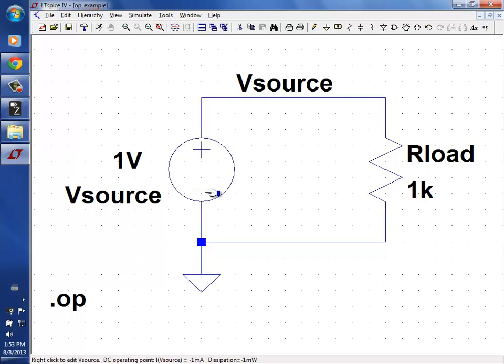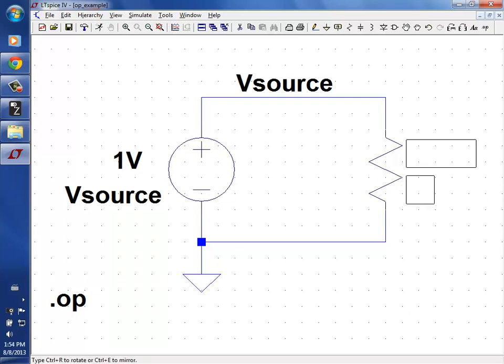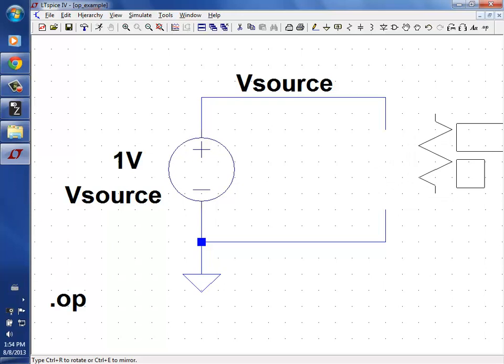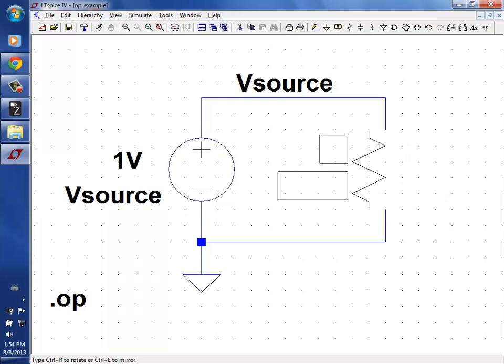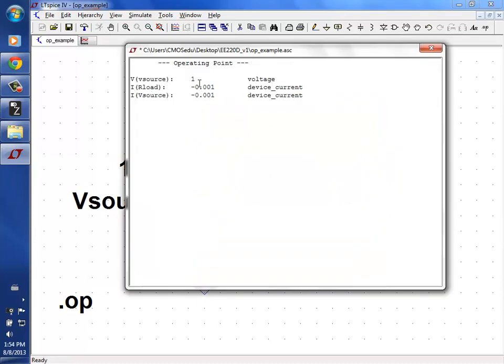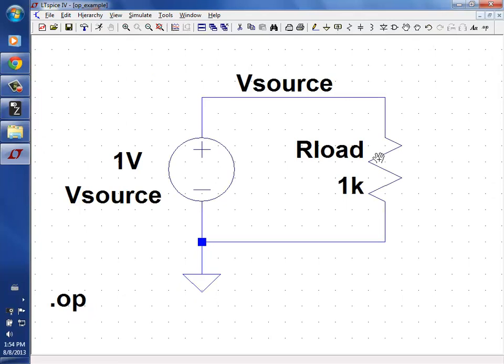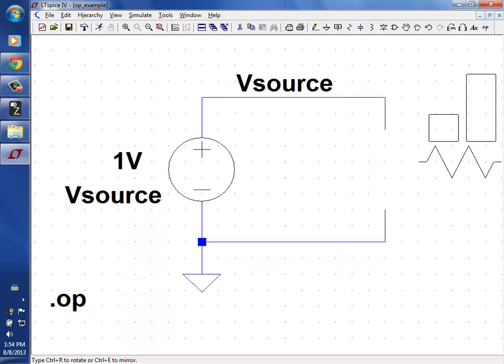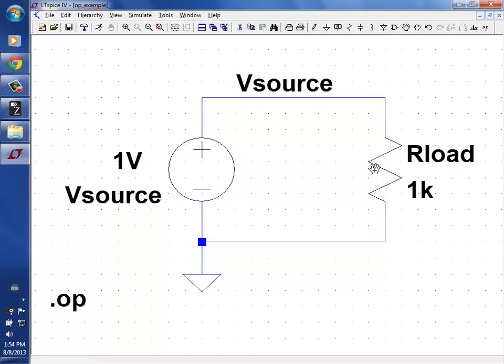Okay. Now, if I take this resistor, it just happens I put it in the right way, and I'm using the big hand, and I hit Control R, and I flip it around, and I rerun the sim. Now the current through that resistor is also negative, so don't let the currents being negative confuse you. It's just how SPICE defines positive current flow. So we can go back, hit Control R, and flip the resistor around, because the resistor is just a pipe. It doesn't matter which side you connect where.